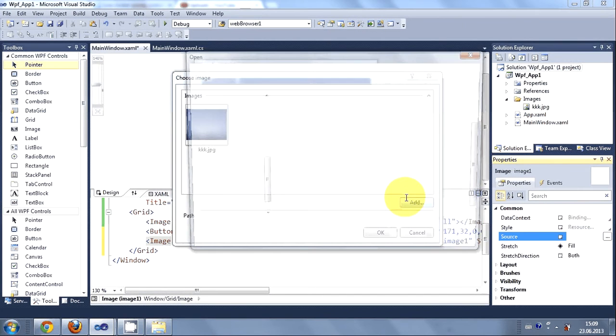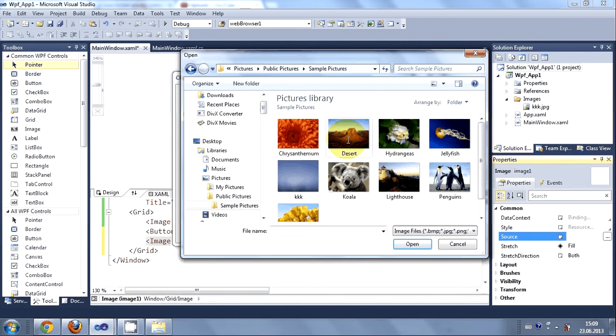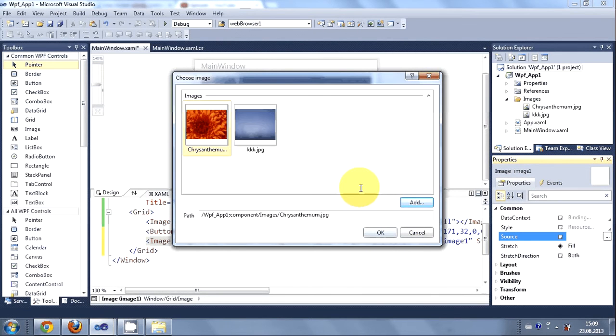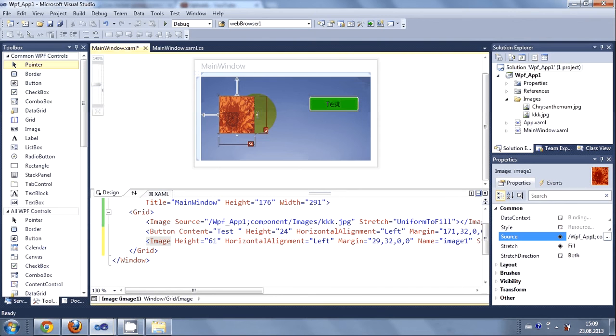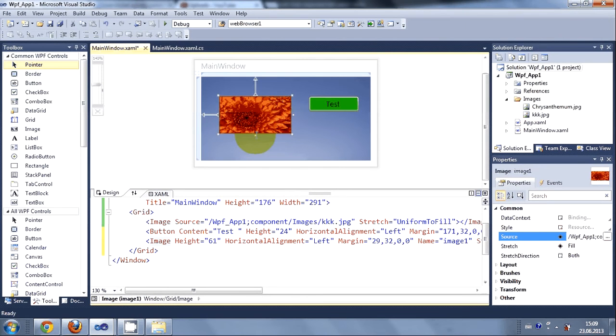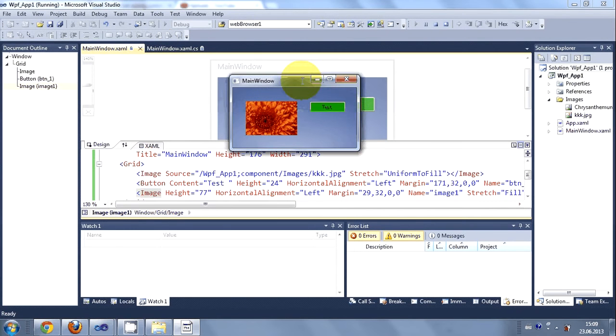You can choose another image. For example, I choose some other image like this and click OK, and you see the image is set here. So now you have both a background image and a foreground image.